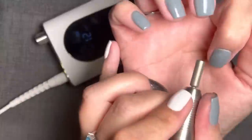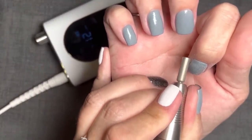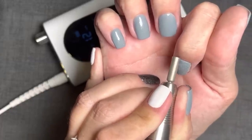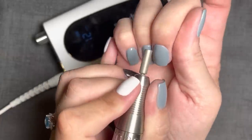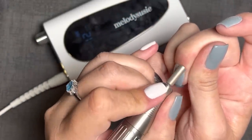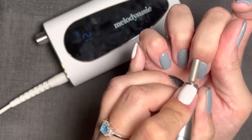Now, keep in mind that your comfort level will have something to do with this. If you're running this e-file on a low speed, it will require you to put down pressure. So if you find that you're putting pressure on your e-file and you're filing chunks off of your nail, you may want to consider turning that speed up a little bit and putting less pressure. That should give you a smoother e-file experience.